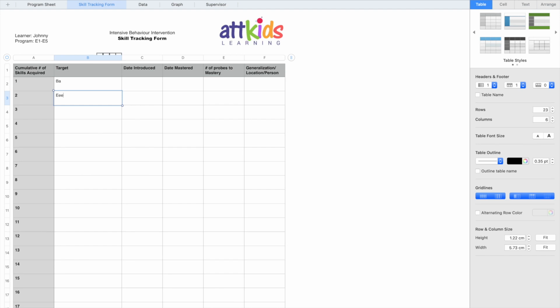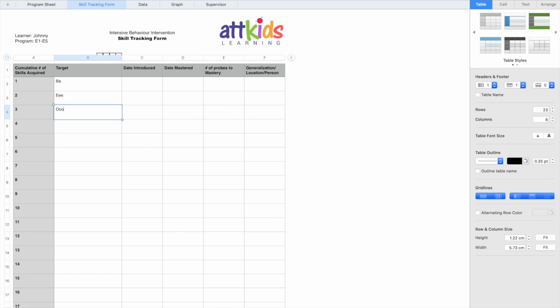Even visually, when you look at someone saying E versus ba, you can give it a try. It sounds different. It looks different. That's a perfect target to go with. What about, let's say, oo? Well, again, ba, E, oo. Very, very different. So these would be great targets to start with.